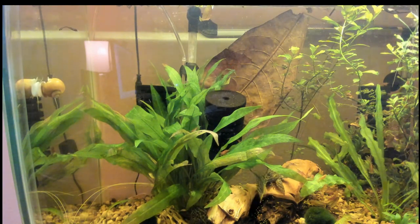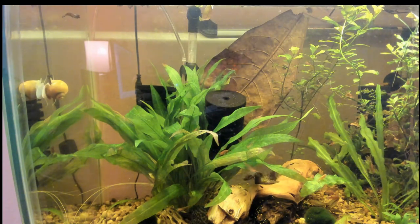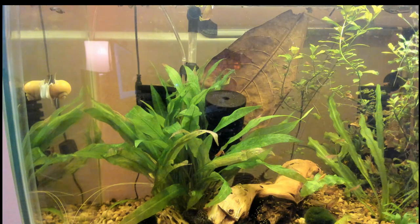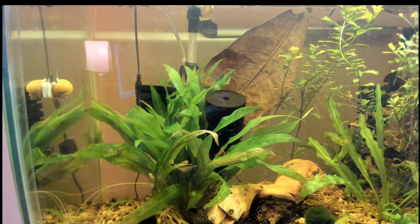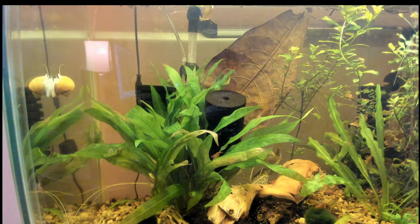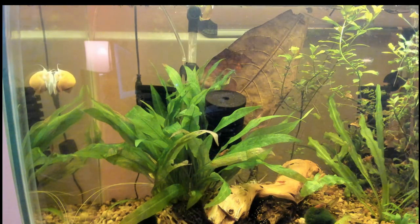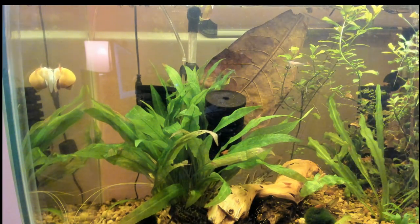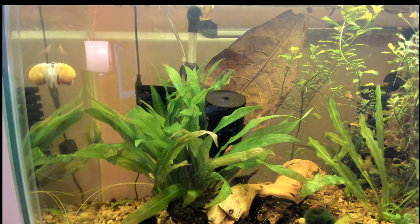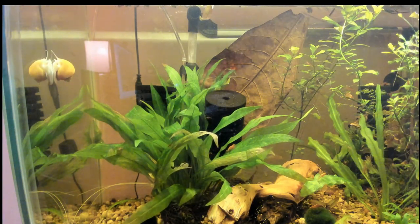The other thing in there you can see are the albino snails — you can see the one on the left side there. And you can see the shrimp in the tank. There's a lot of shrimp in that tank. The camera being used is the Logitech Brio camera, and it's a good camera.